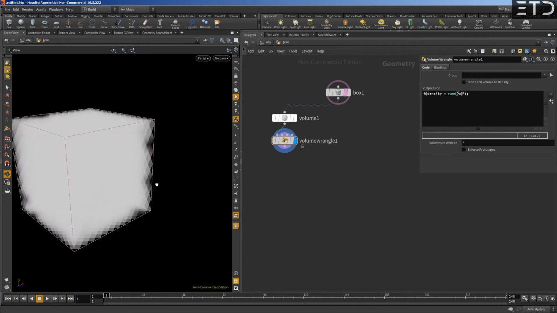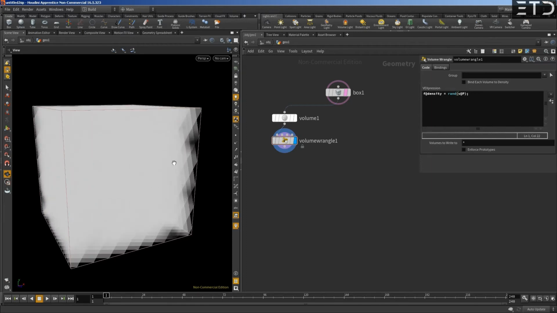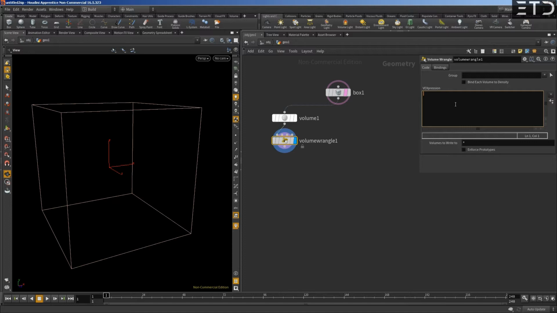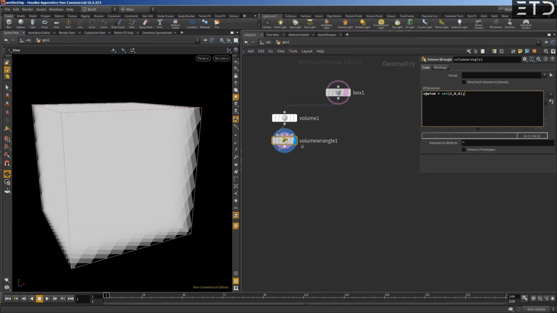How do you define the range of these random values? Random functions always give you a range of 0 to 1. Always in Houdini, 0 to 1. But now we're interested in a vector, right? So let's call it wind. Usually we would call it vel for velocity, but we'll just call it wind. So now I can say v@wind, my attribute, my field called wind, equals, and then we just set a vector which is on the right axis.